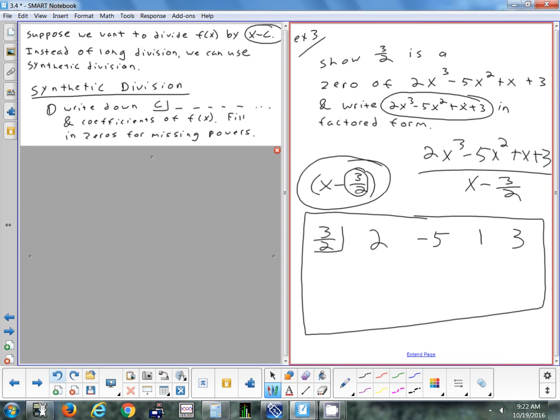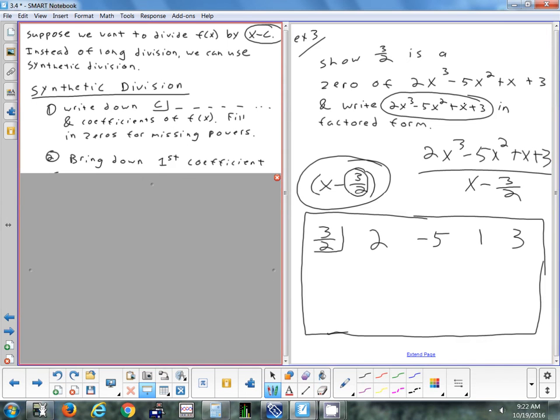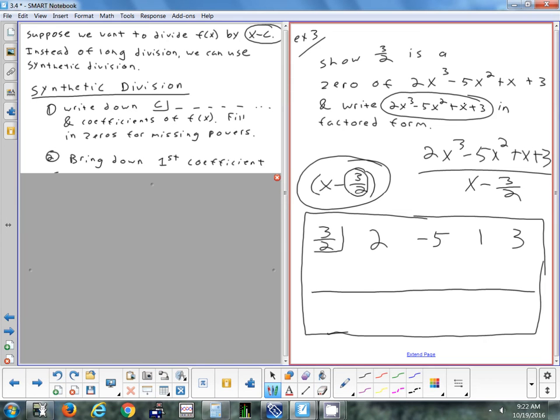Any questions on step 1 for synthetic division? Yeah. So when you're asking a question like this, will it give you the constant? Yeah, I'll give you a constant and I'll say prove to me whether or not it's a root. Yep. All right. Next step. Bring down the first coefficient. So what I'm going to do is just put a line in here to separate. I'm going to bring down the 2.